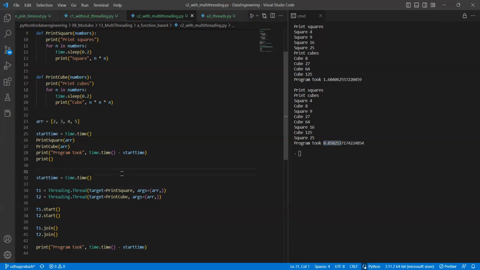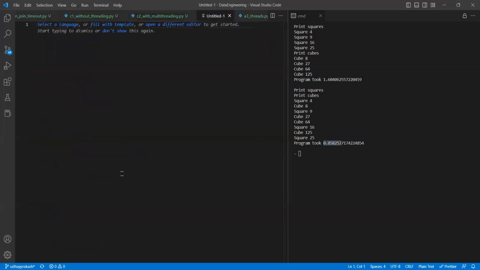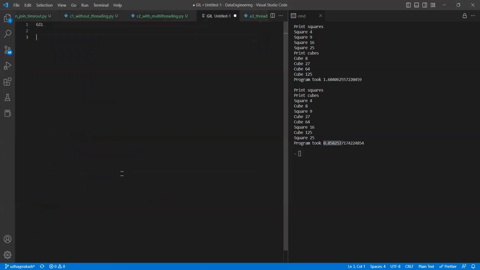But in Python there is something called the GIL, the Global Interpreter Lock. Understand this point: Python can be implemented in three ways. The most common flavor is called CPython. Then there is Jython, and another one is IronPython. The Python code we write does not go directly onto the machine.